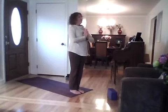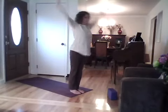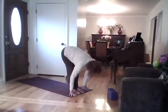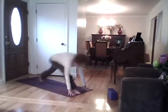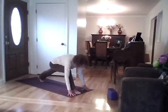So from here, bring your chin level with the floor. Allow your gaze to face forward. Both arms lift, inhale, and we're taking a forward fold as you exhale. This time the left leg is going to go back. Option to keep that knee lifted. And once you do, you can bring it down.